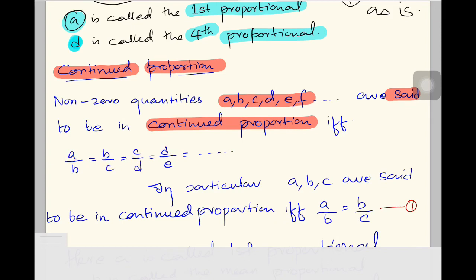Did you see that B is repeating itself? Look at these quantities here. A by B equals B by C. B is repeating, the red ones here. As well as C is repeating here. The second term always repeats. So when you continuously repeat the middle term, then it is said to be a continued proportion. Let me show you an example here.